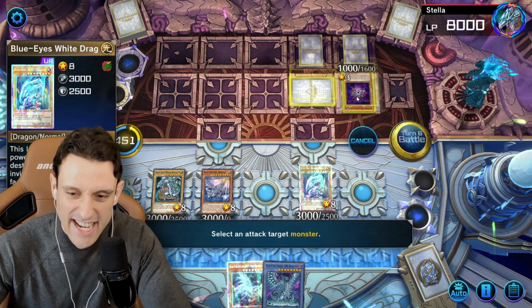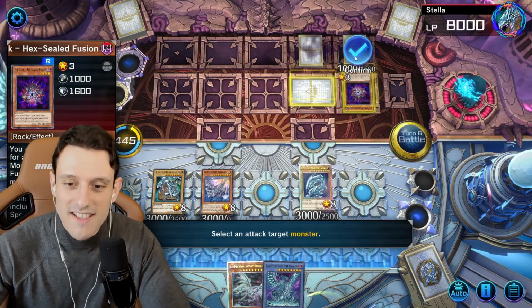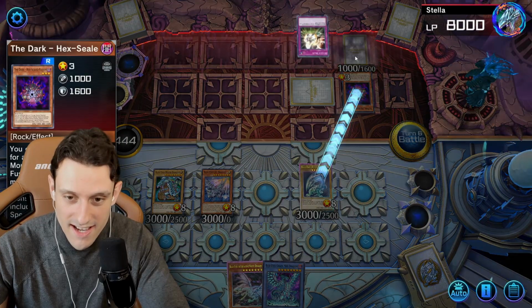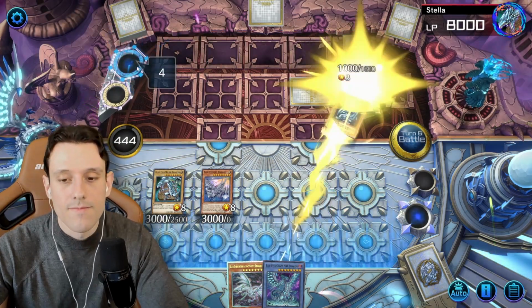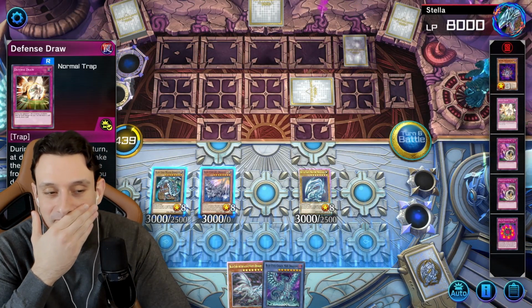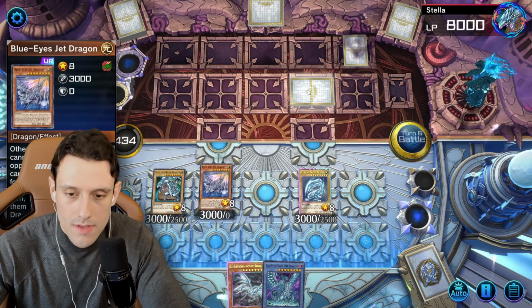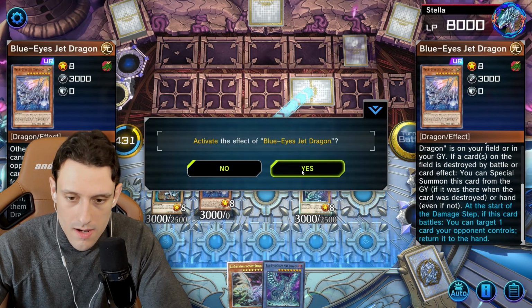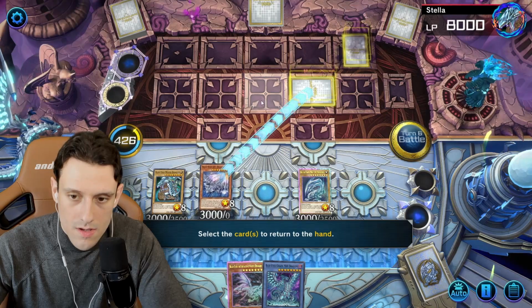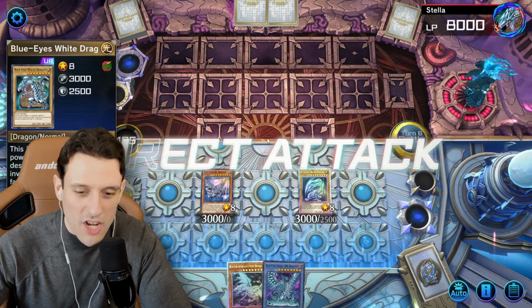Blue Eyes White Dragon attack! His monster, the Dark Tech Ceiling. Sealed. Where he's about to be in ceiling, bro. With White Lightning! You're gonna stop my attack. I'm eager to see how. Yeah. Take that up to your hand, bro. Blue Eyes White Dragon attack!